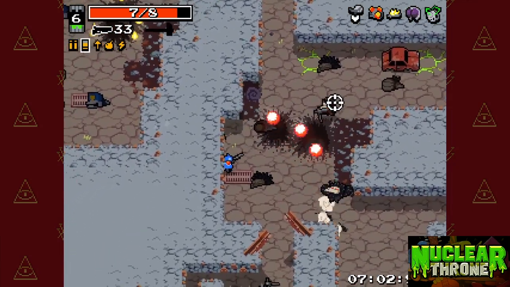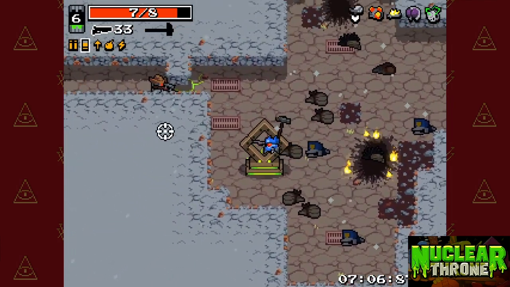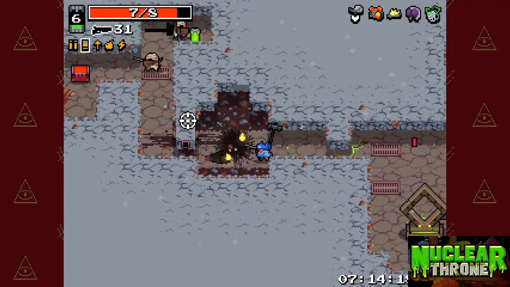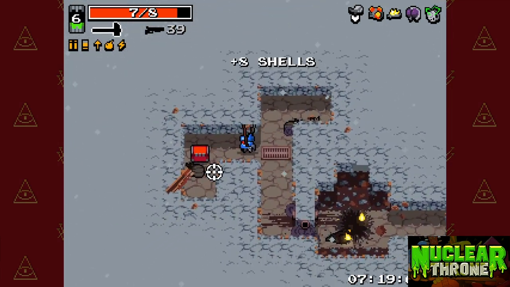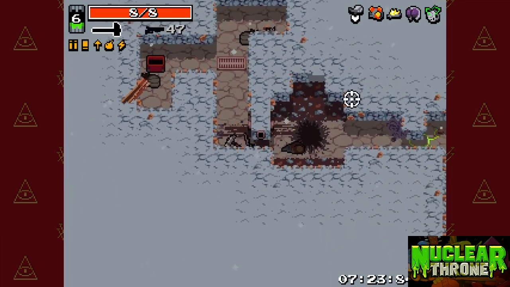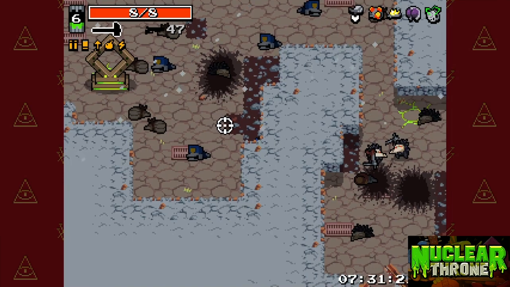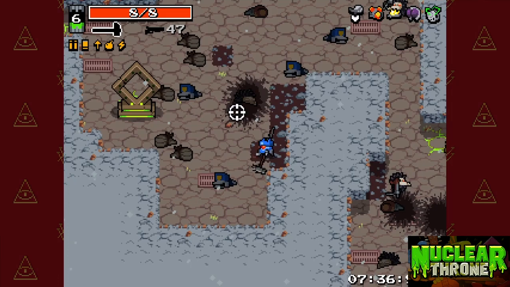Okay, so I need to get these crows up here. I'm trying to think on how I'm gonna do that. Pop rifle is neat. I don't think we're gonna be able to take this Crown Vault. I think we have to take the Frozen Wasteland Crown Vault, because I don't see these guys coming up here anytime soon.